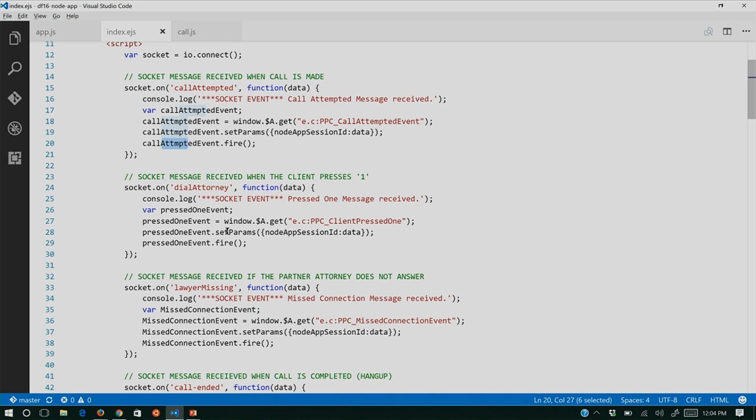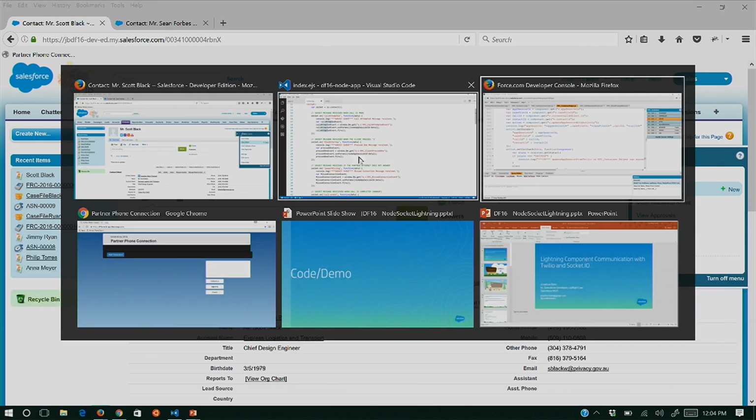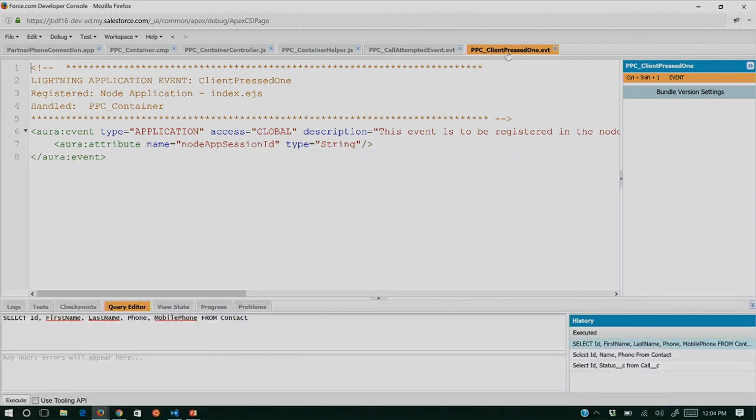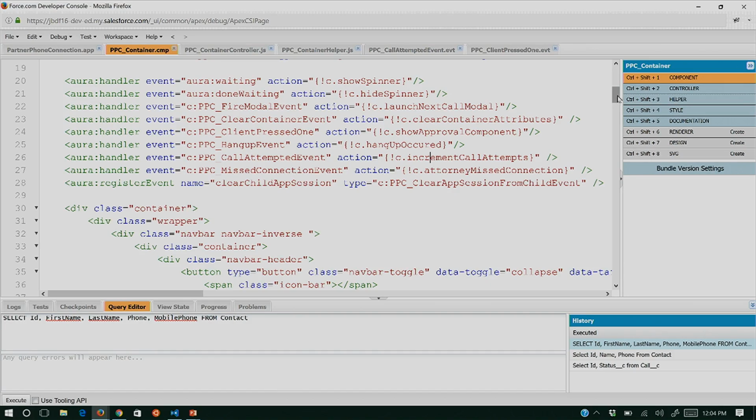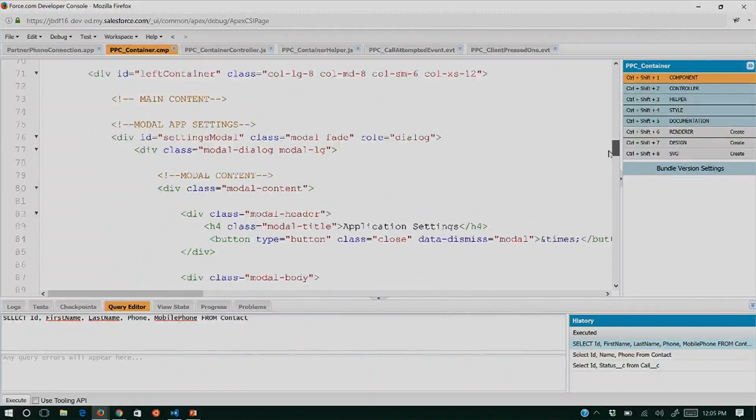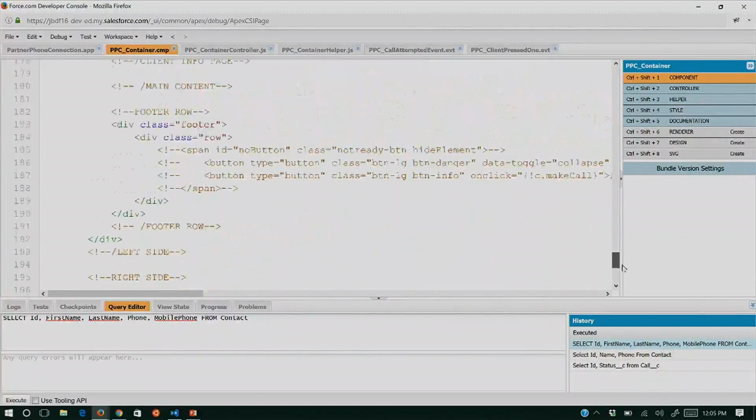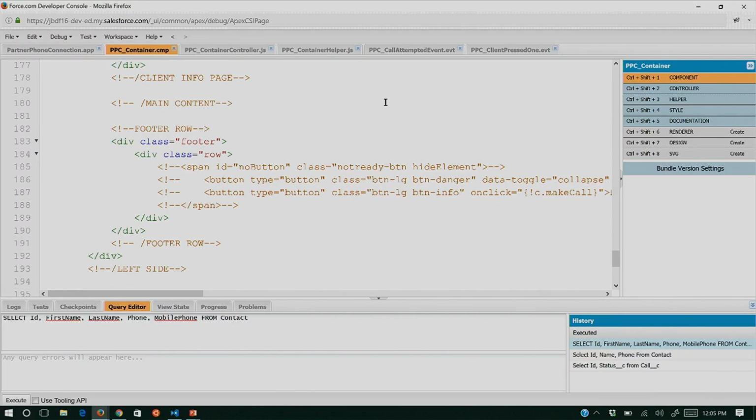So what this is going to do is that it fires off the client pressed 1 event, which is here. And this is handled by a container. Go to the container. Client pressed 1 is down here. Oh, this is that component.